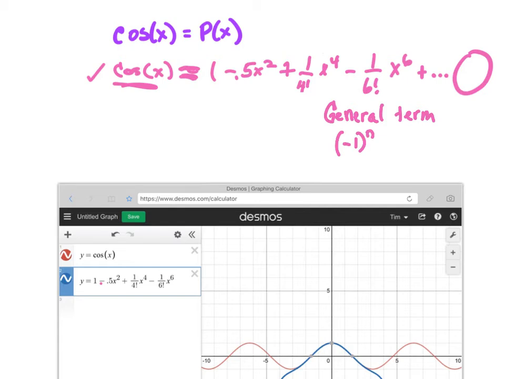We'll double check if it's n or n plus 1. And then we also have x raised to the 2n, and then we're all dividing by 2n, and we're going to group that together, factorial, so that this is the first term, second term, third term, that would be my zero term. And then that should work. So if I have negative 1 raised to the n power, if I check this one out, raise it to the first power, I'm going to get the negative here. So that works. And then I have the x to the 2n, that works. And then I'm divided by 2n factorial.